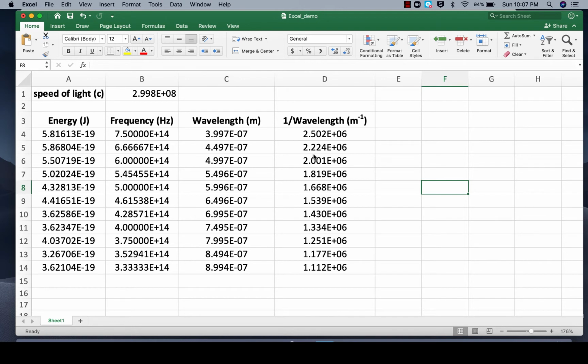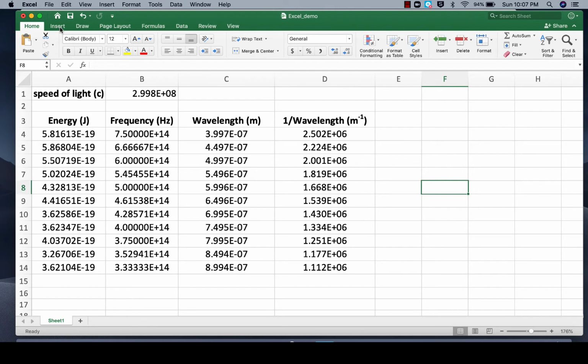You can see I've got a spreadsheet currently going, and this data can turn into a linear graph. And it turns out a linear version of this data is energy on the y-axis and 1 over wavelength on the x-axis. And notice these two columns are not side by side, but we can still graph them. And I'll show you how to do that when the two columns are not side by side.